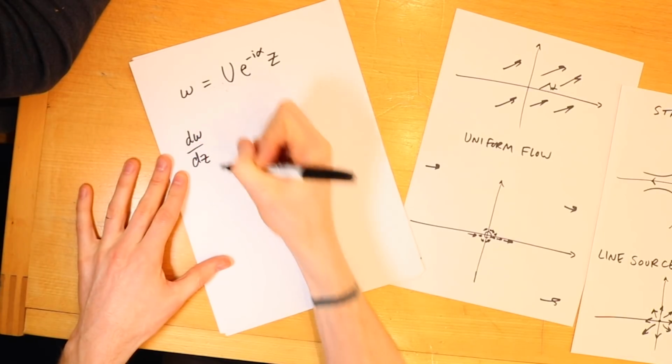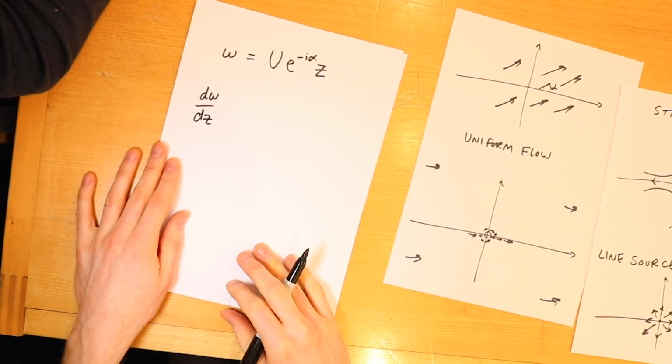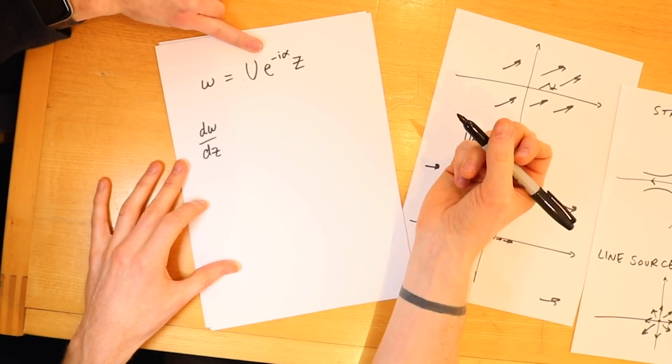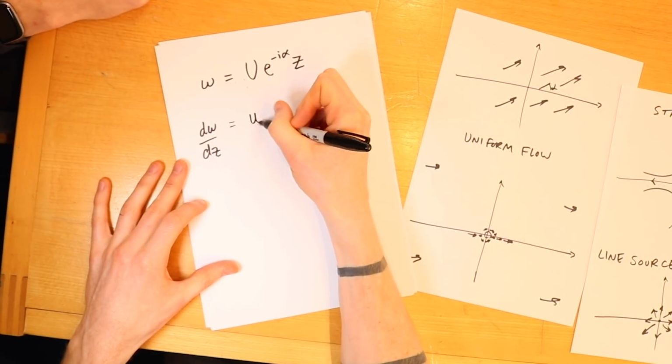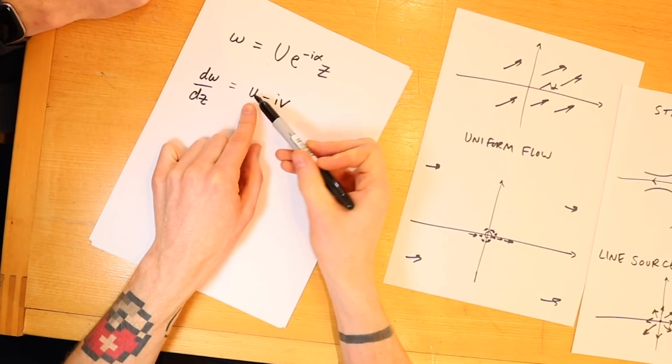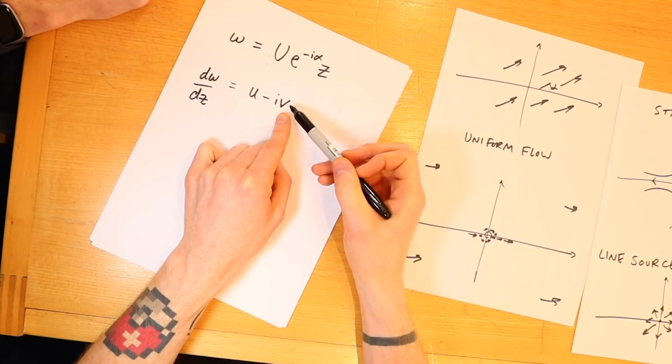The alpha is appearing in the exponential, so that's giving us the cos and the sine, like the components of the vector. And what we can say about w is we get the velocity components from our potential theory by differentiating dw by dz. Okay, and so this is a complex value. This is indeed complex, and this is equal to little u minus iv, where u is your x velocity component and v is your y velocity component.